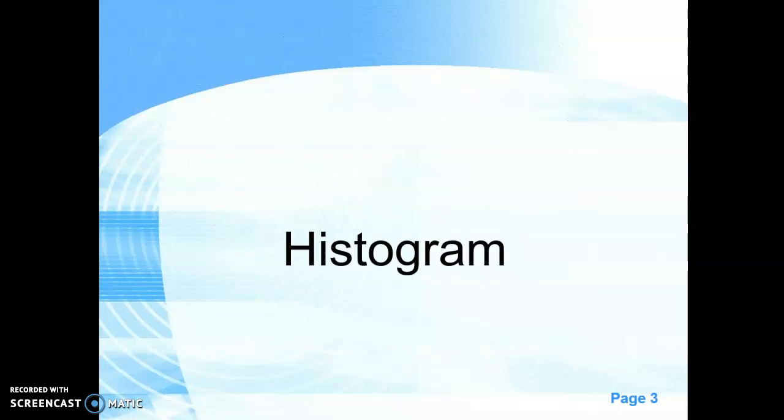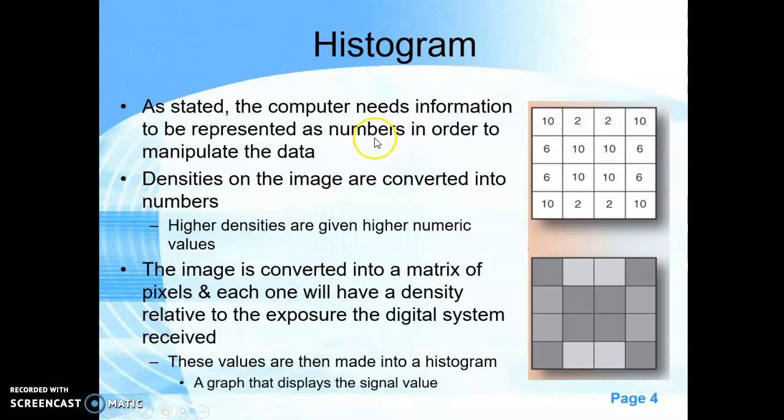Okay, so let's dive deep into the histogram. If you recall, we have talked about this matrix. The matrix is made up of various pixels, and the pixels have a bit depth. The bit depth tells how many shades of gray that particular pixel can demonstrate. But in a more simple explanation, each pixel, which is part of the matrix, has a specific number assigned to it based on that intensity value. Darker colors or darker shades are given a higher number, where lighter shades are given a lower number value. A histogram then is a graphical representation of this matrix or these formulations of different intensity values.